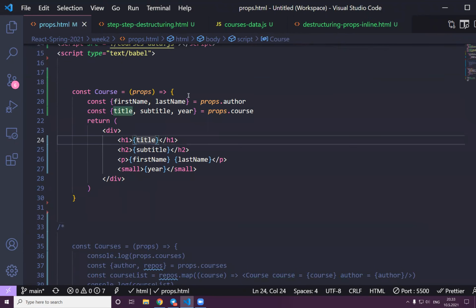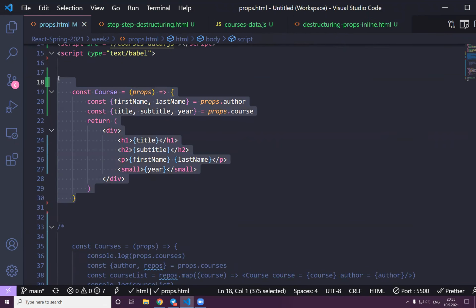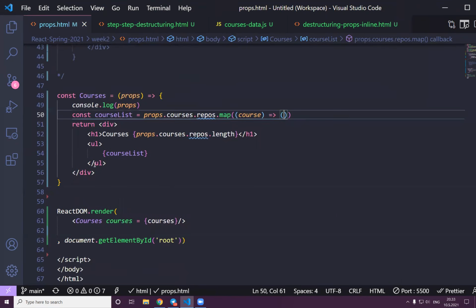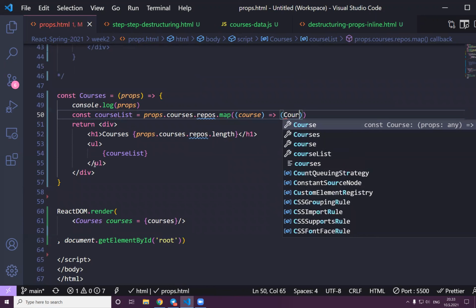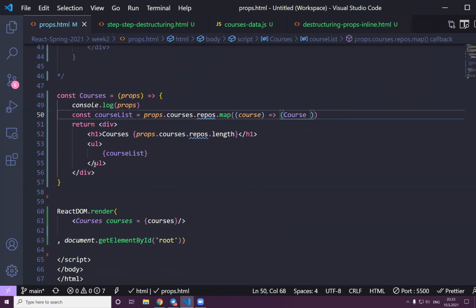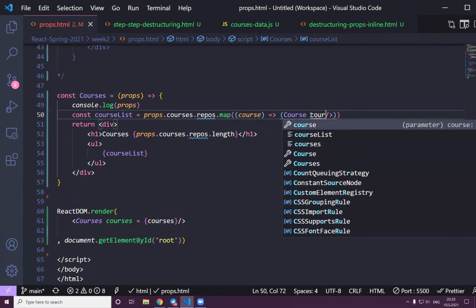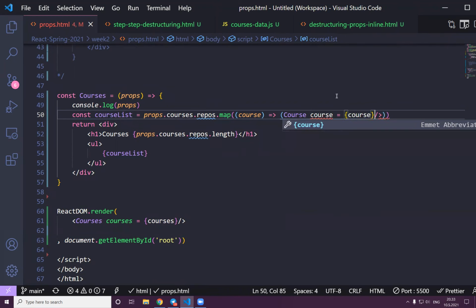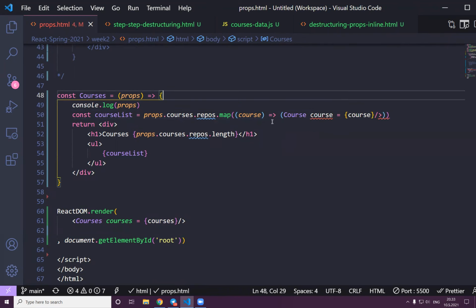So this should be something like this. Instead of doing that, what we do is course, and from here you can pass course as in course. And the course will be what?